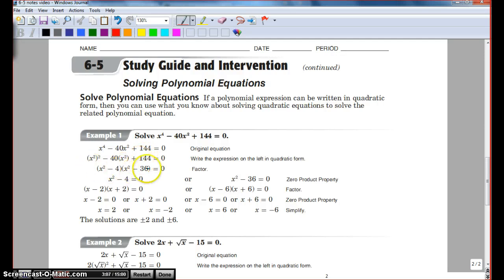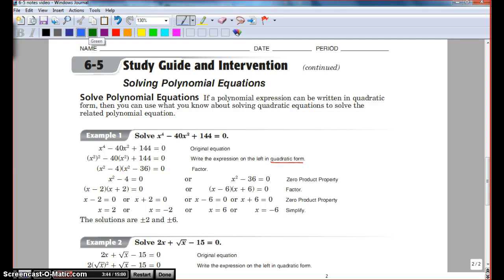Now, as you see here, the steps indicate to write the expression on the left in quadratic form. This is actually a pretty important step with regard to then identifying that quadratic as one that you're more familiar with in the factorization. So x squared squared is x to the fourth. x squared in parentheses, and then we'll still have plus 144, no change on that term. And that then leads to the following: x squared minus 4 times x squared minus 36.